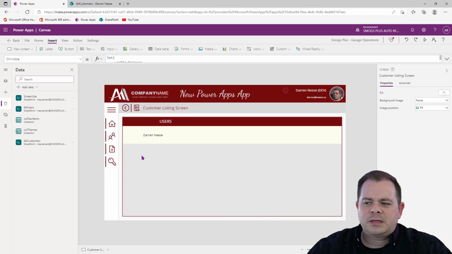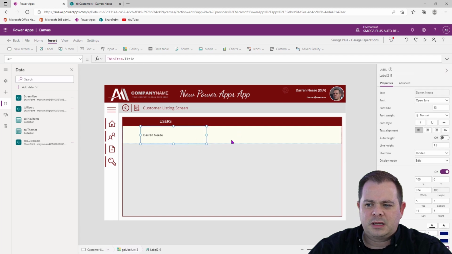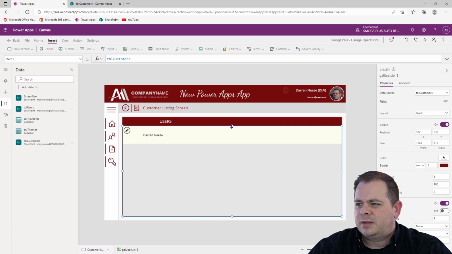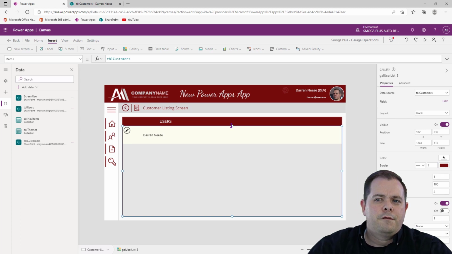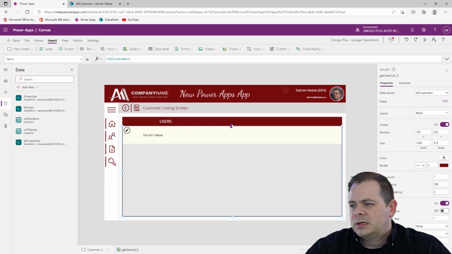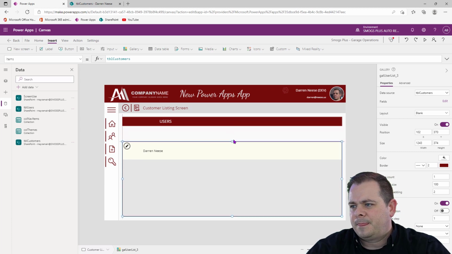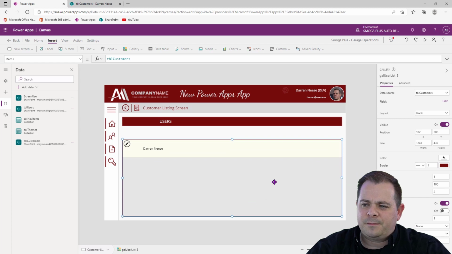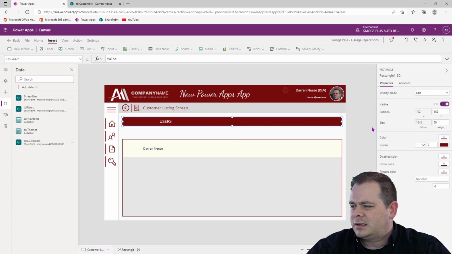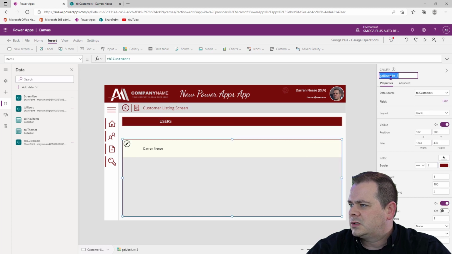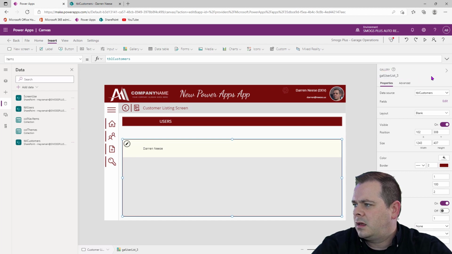Very good. What type of information would we like to display on the listing of customers? Well, I can tell you at the top, we probably want some controls to either filter or search this list, so I want to make some space for that. And I believe I had this label set up so it follows this gallery. So let's name this gal customer listing. It's a good name for the gallery there.